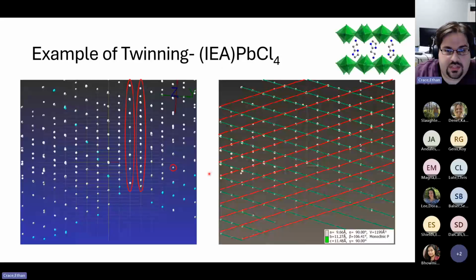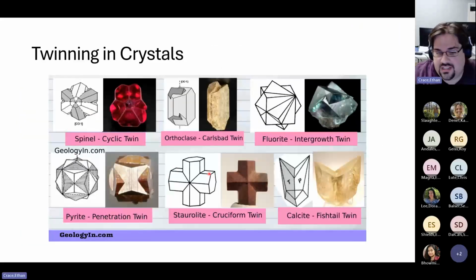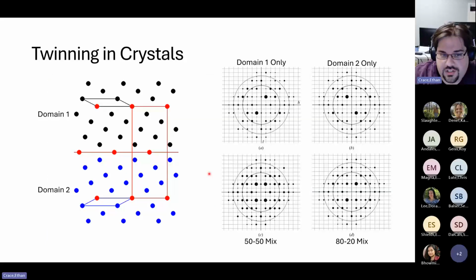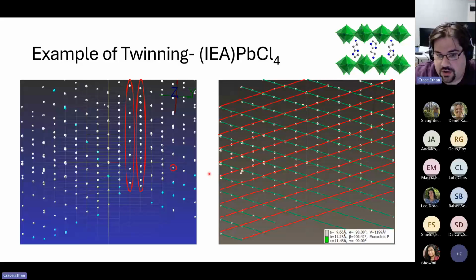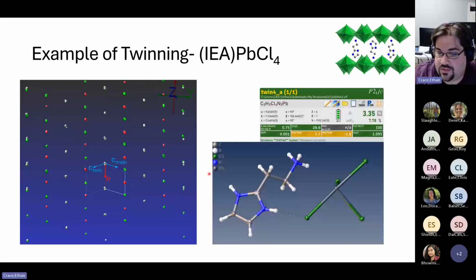We'll skip through some of this. I can also help you deal with twinning. So if your crystal decides partway through its crystal growth that it's going to change direction on you, and now it looks like you have more than one crystal, it is harder to solve because you have two crystals now, so there are spots that overlap. I can help walk you through the process of figuring out where your two phases are and separate them out so that you can get a good solution.